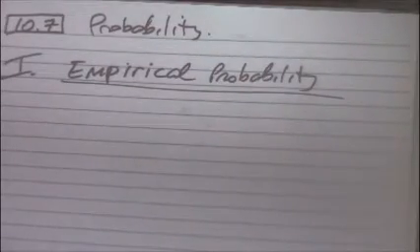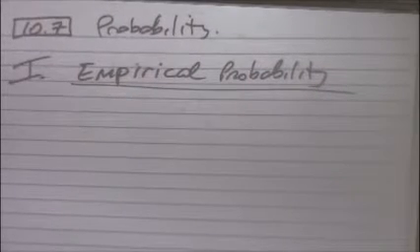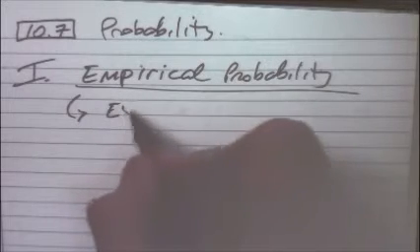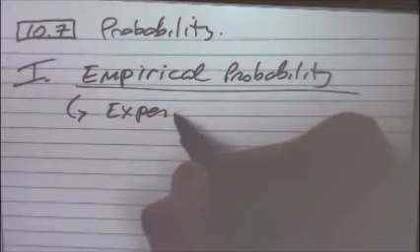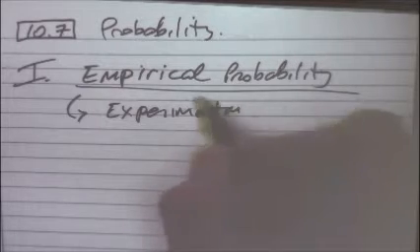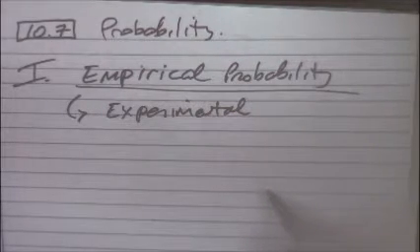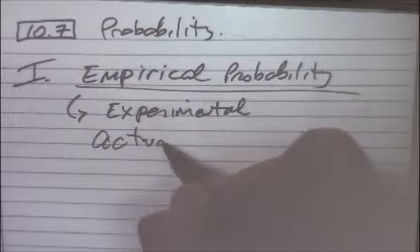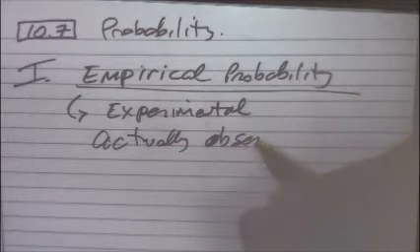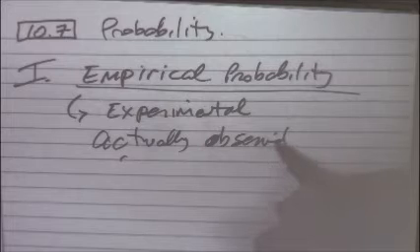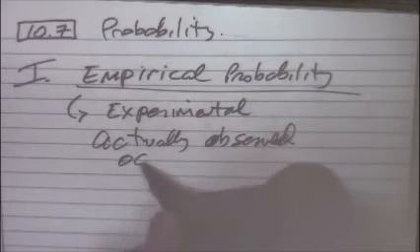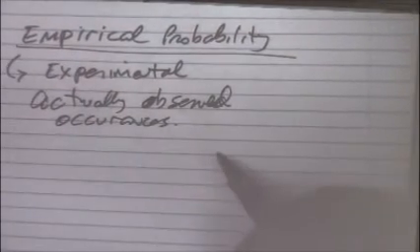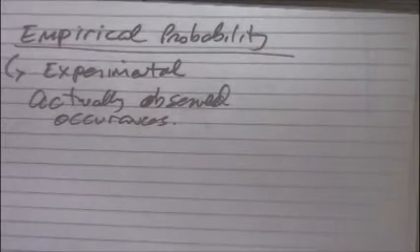But first we're going to look at empirical probability and theoretical probability. And let's do a couple of examples. So first, this one is what's considered experimental. Not like you're making an experiment or it's like uncertain what it's going to be. It's more like already observed, actual observed occurrences. So another way to think of it is that this actually happened. Something that actually happened, and the percentage is here.